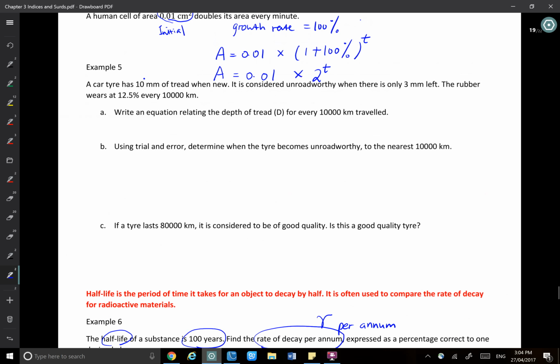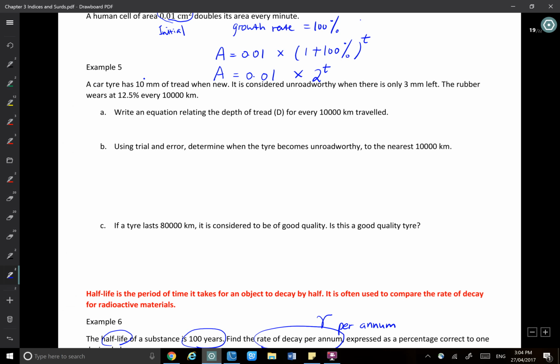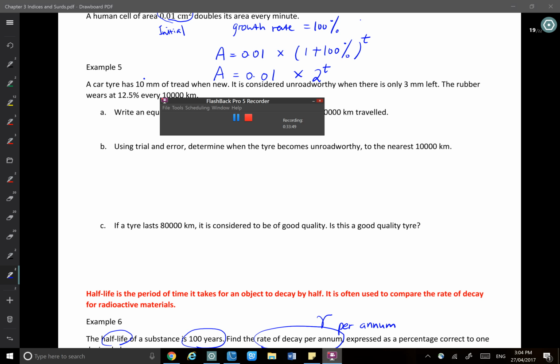I want you to do example 5 by yourself. That's the last thing you need to complete, except the last 4 pages I gave you yesterday, plus this question. That's what you all need to do. I'm not going to collect your booklet now. I'll wait for you to finish that and get it on Monday maybe, if I have class on Monday.